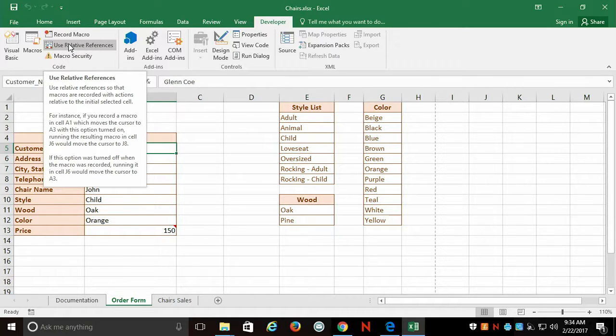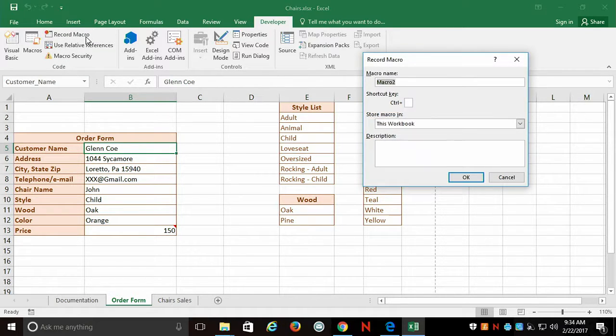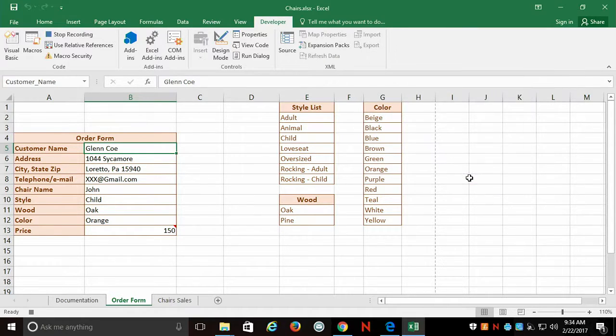We are going to record macro, and we're going to call this one add cell. And it's going to get a Control S. Okay, so Control S. And I'm going to click OK. So now I'm in record mode.